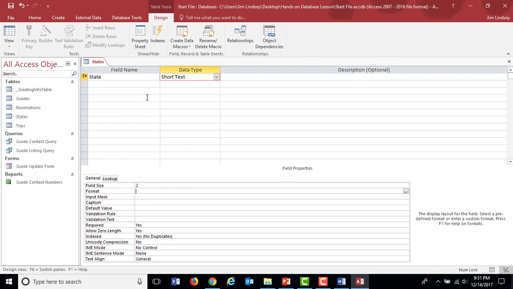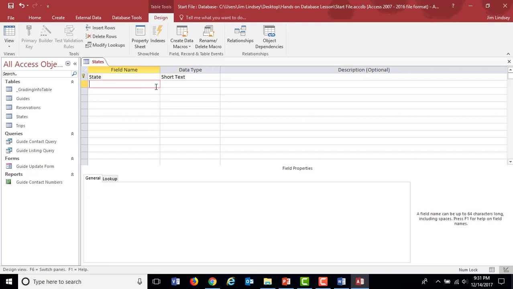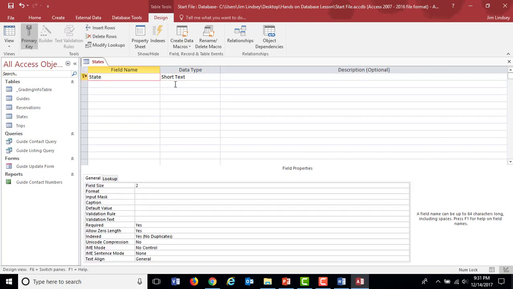What we're going to do with this is basically have a place where we keep track of the 2-letter abbreviation for each state. Think of the U.S. Postal Service's 2-letter abbreviation for each state. Like Kentucky is KY, Tennessee is TN. And so that is going to be our unique field for the things within this table. So this is going to be our primary key.